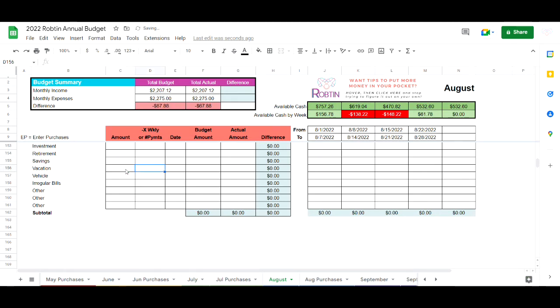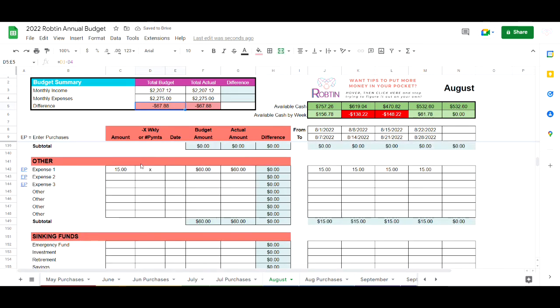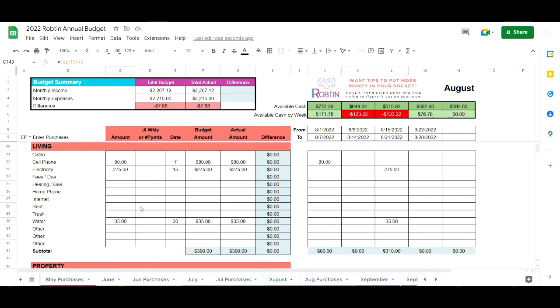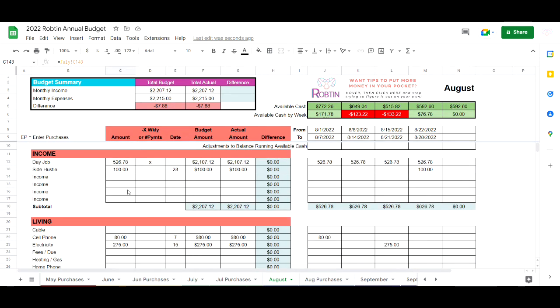So if we delete this, that still puts us down to negative $67.88. So we may need to figure out that we're not going to have any extra expenses, or let's say we've got an extra $50 coming in from somewhere in the month, then we can put that in. So you just kind of want to keep an eye out.